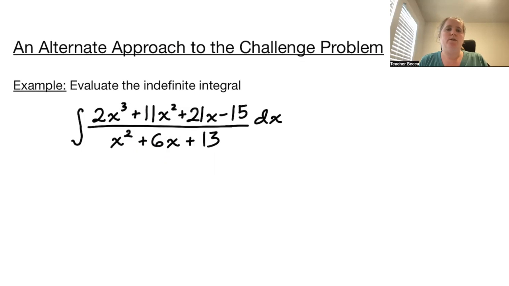Welcome to an alternate approach to the challenge problem. So, for example, let's evaluate the indefinite integral, which is the integral of, in the numerator, 2x cubed plus 11x squared plus 21x minus 15, all over the denominator, x squared plus 6x plus 13 dx. Note, this is actually the problem from the previous video.